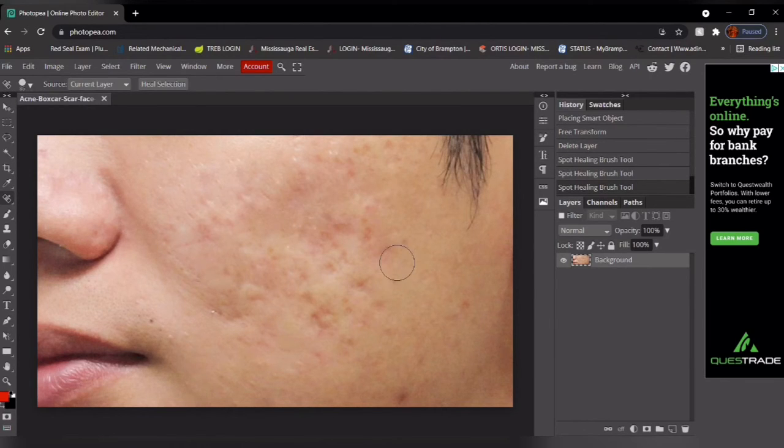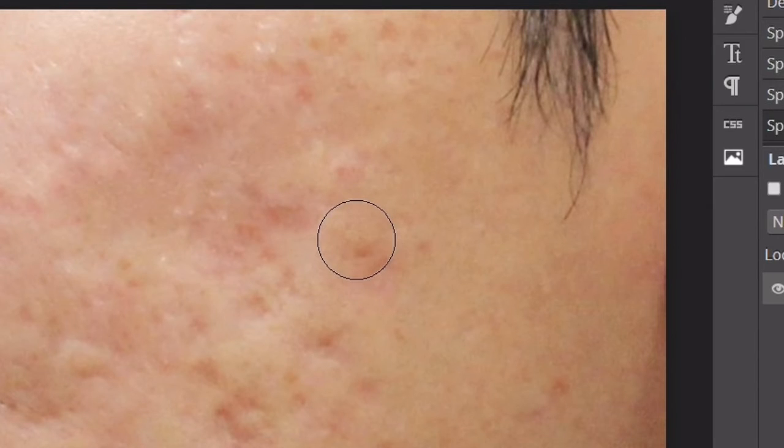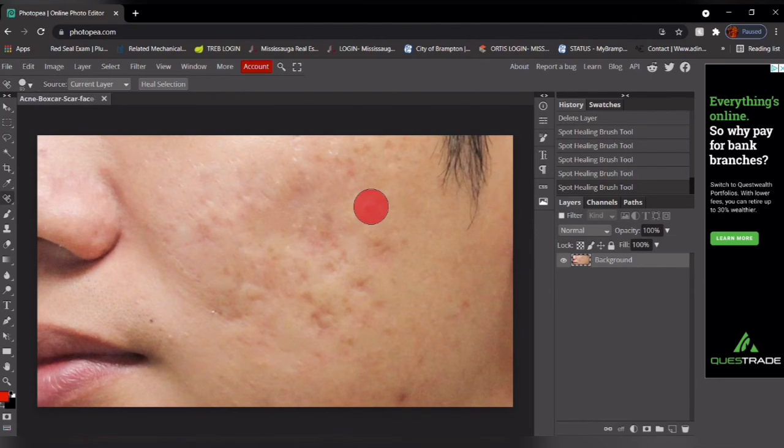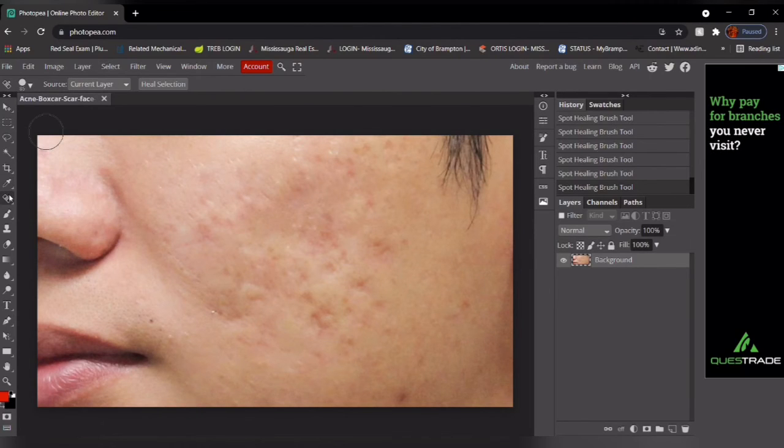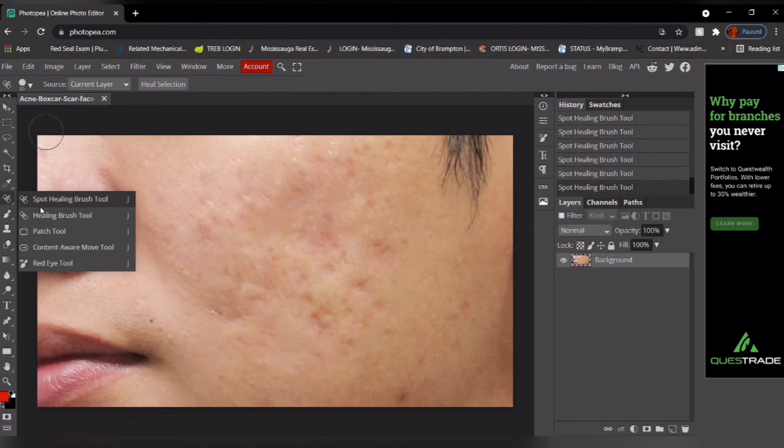If you see this spot right here, after I do the left click, look, it's gonna disappear. And the more times that you click on the spot, the more it's going to fade away. As you can see, it just lifted away. So let's just do it again. This tool is more of a better cleanup, but the one that you should be using in mass amounts is the Healing Brush tool.